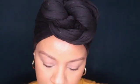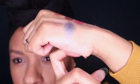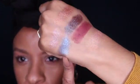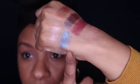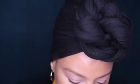And right away, you're going to see the difference between these two shades, which doesn't really show in the promotional photos. So this is the blue that is in Iconic Illumination from last year. And off the back, you can see the shift. And what I'm going to do is swatch both of these on my fingers because I feel like I was able to get a more accurate shift for these.